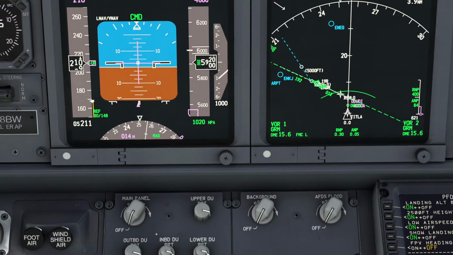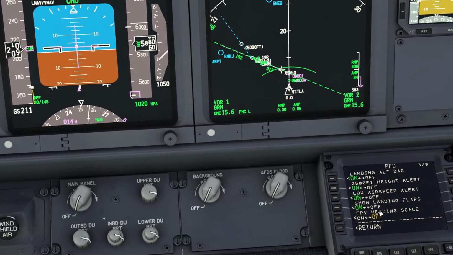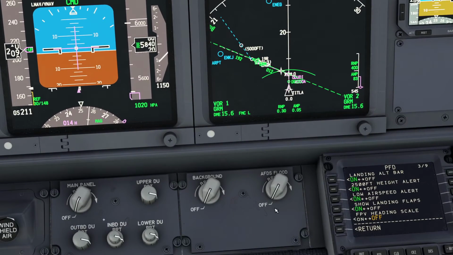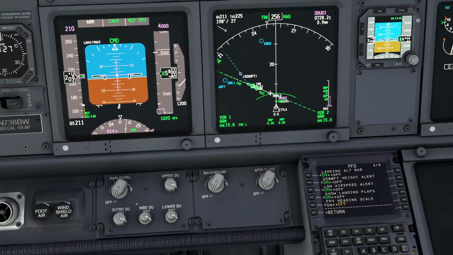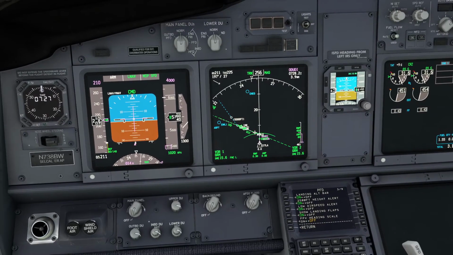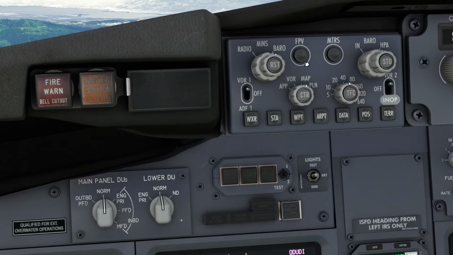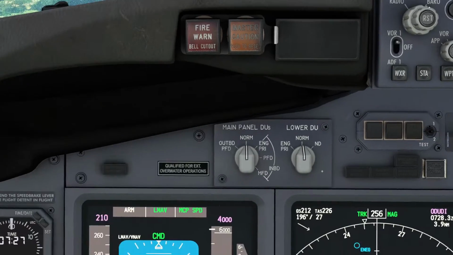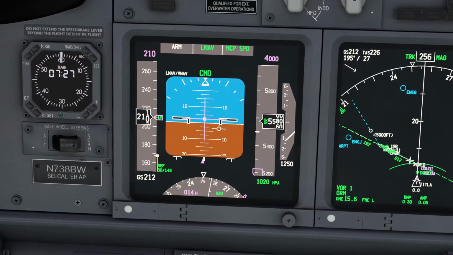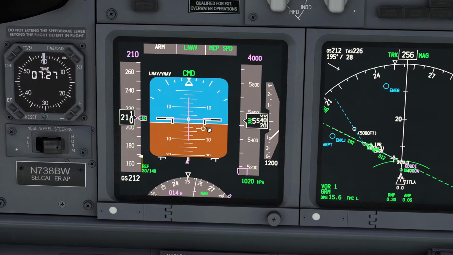The next one that we have is the flight path vector heading scale. Okay, so this one only shows if you have your flight path vector on. So I'm turning the flight path vector on, and as you can see, now we have this small plane here. This is my flight path vector.